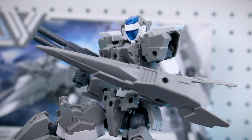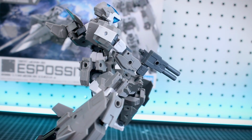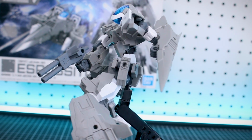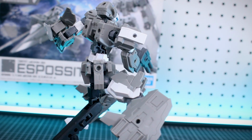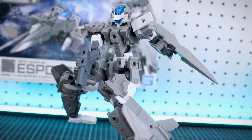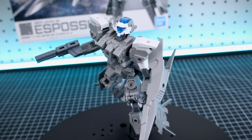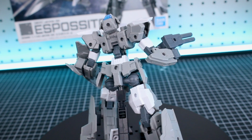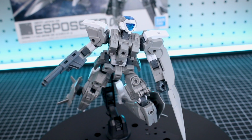But if we're just going to focus on what you get just in this box, it's not too bad compared to other sets that have come out from the 30 Minutes Missions line. Something like the Rabio, where you only got one gun and that's about it. This one, at least you get the gun, the shield, and the two kind of thruster pods that are meant to be attached onto its leg if you're just going by the box art. But again, they're the kind of thing that you can attach basically anywhere on this. So the fact that you have at least kind of four parts that you can work with as like option accessory parts with this, that does make it feel like it's including a little bit more than your standard release in the main kit series of the 30 Minutes Missions line.